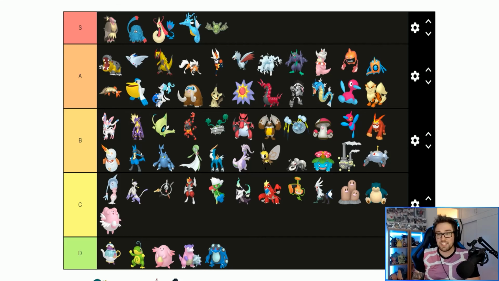So I just slammed my desk. I'm really defiant on this one. It's a terrifying one to build for, and in the right situation with the right team support, I believe Obstagoon is like a massive wall breaker threat.